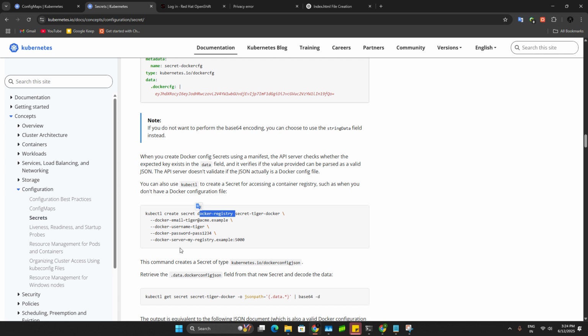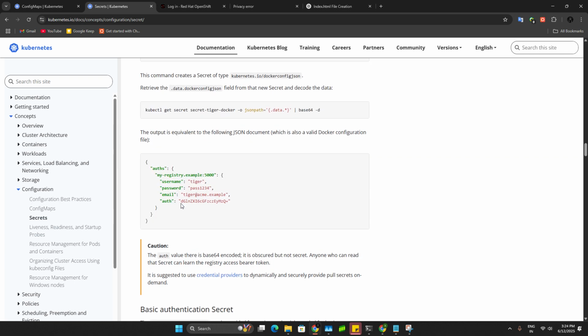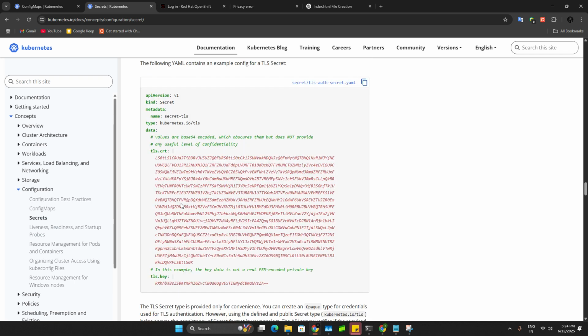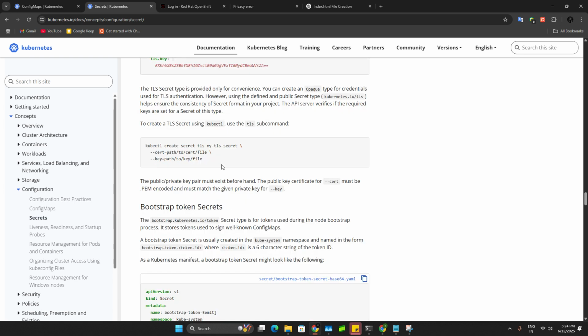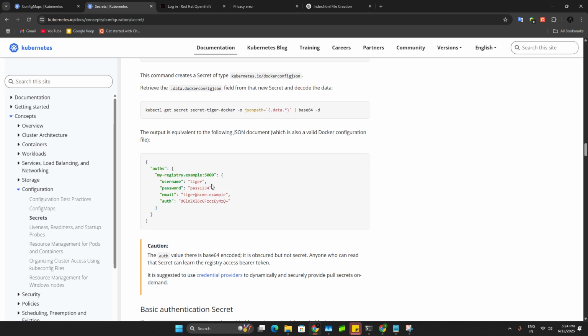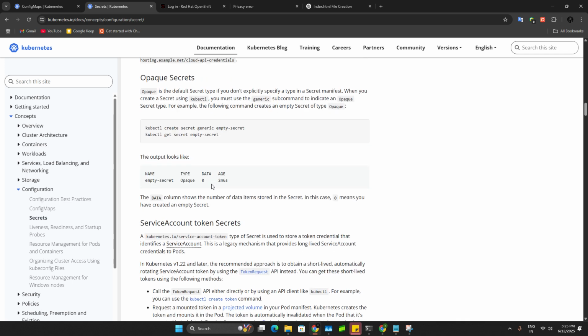Once we create it like this, with kubectl create or oc create secret, whatever the type, after creating it, those will run in the cluster. So this is the TLS secret, how they create it for the certificates. Once we fetch that, we can see the secrets with oc get like this.